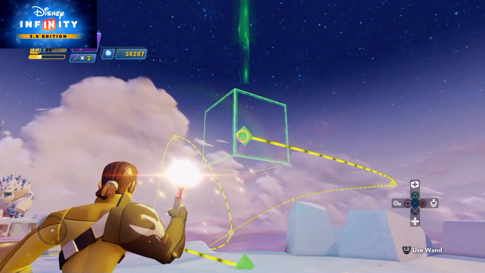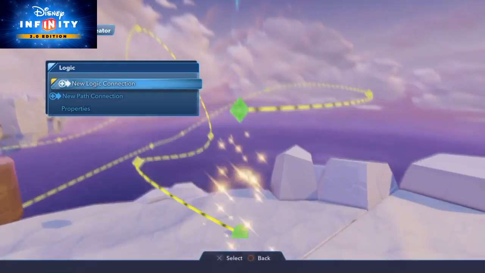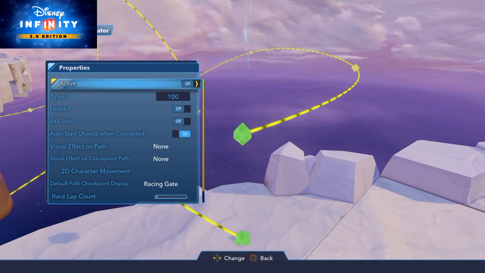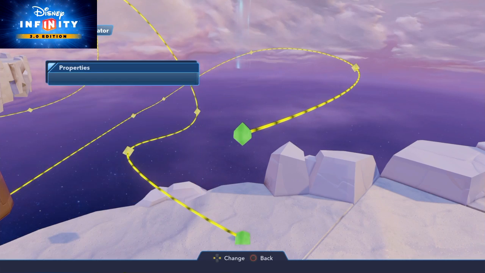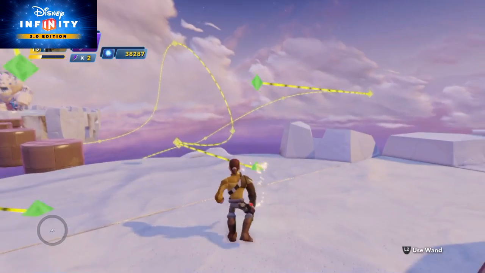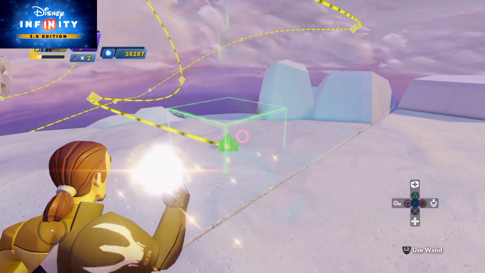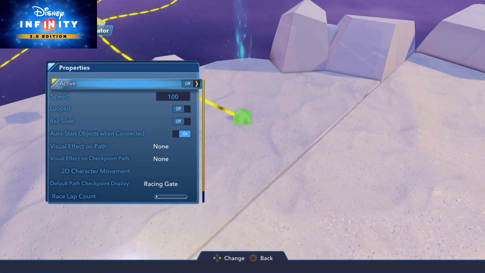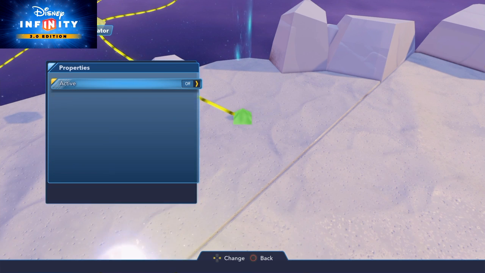Now every time I practiced this one, I kept on going in, going to properties, switching it off, and then I kept on deleting the flipping thing, which drove me insane. So be careful with this, take your time. That circle and exit gets mixed up occasionally, and we'll set those all to be off. So those paths now are all switched off.